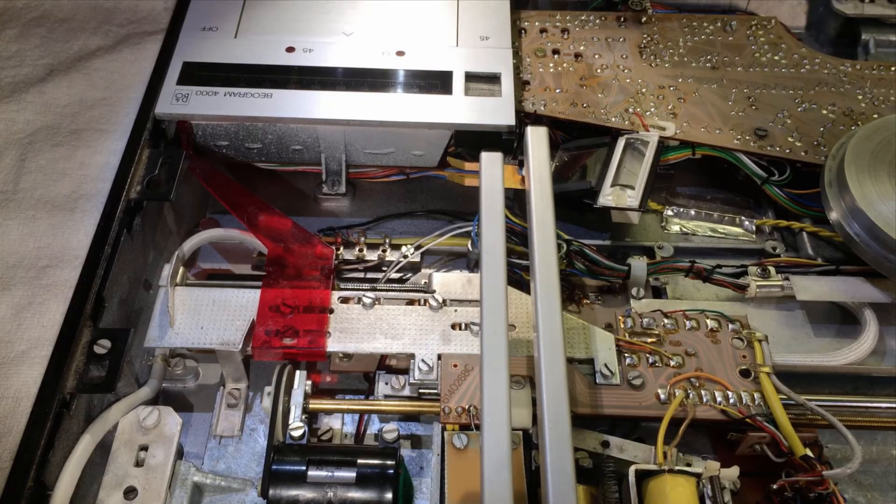To get to the light bulbs we need to take out the control panel. The first step is to drive over the carriage until this spring here is relaxed, and then it is easy to take out this assembly — which I think is important to protect this irreplaceable plastic part that acts as the position indicator on the scale.